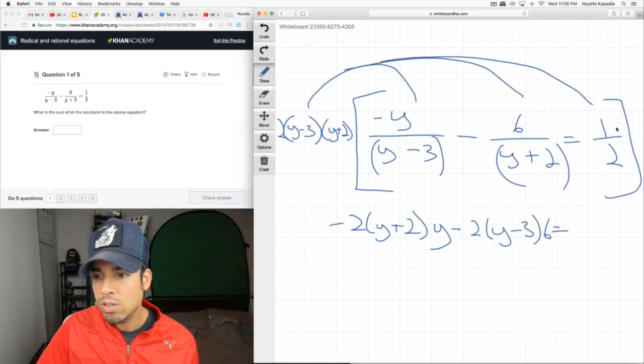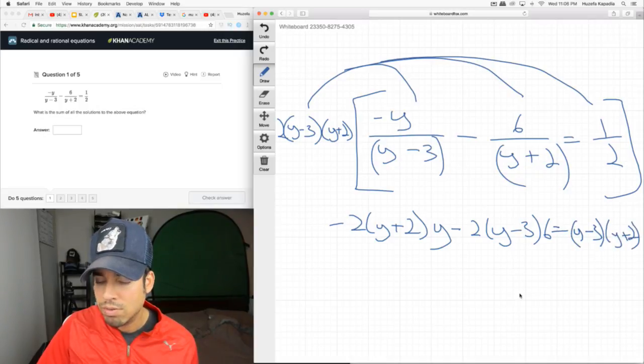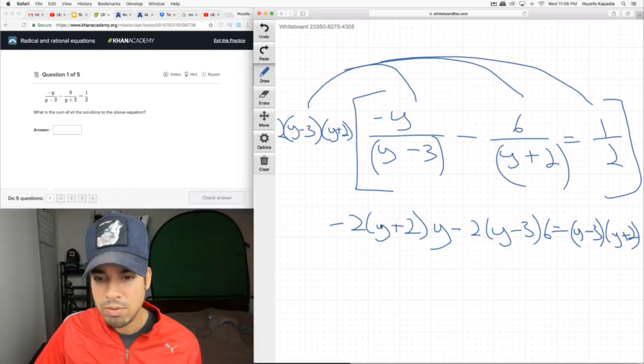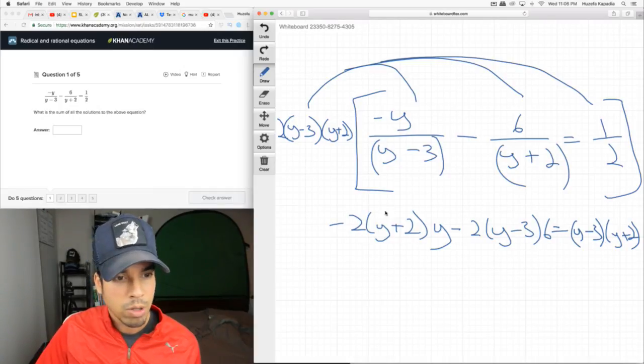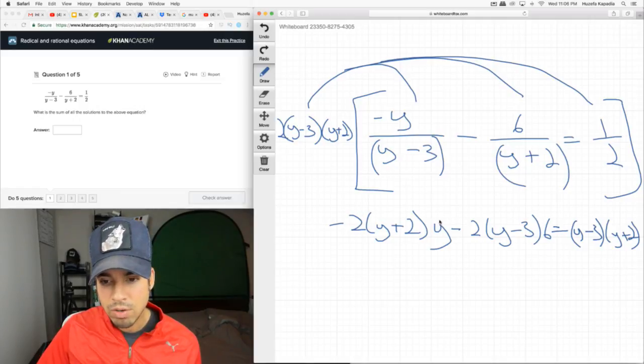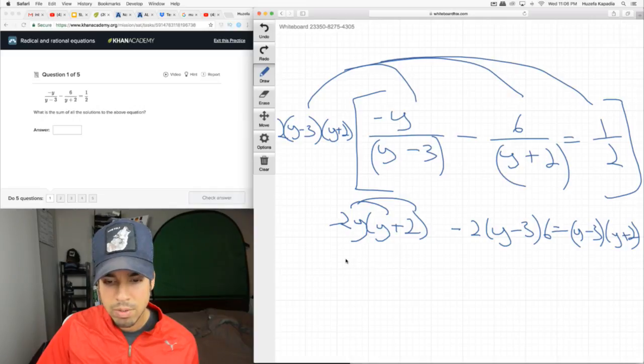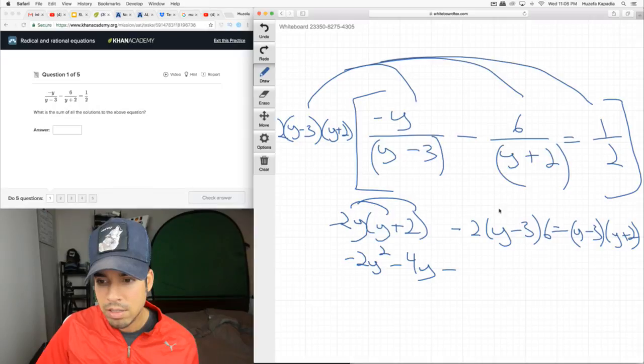And then equals, on this side, just the 2 cancels out, and we got y minus 3 times y plus 2. You can see this is a pretty difficult question, as these are a higher level type of question, which is why they're so tough. So now we're going to start to factor and or multiply and simplify. So let's go ahead and distribute to make life easier. I'm going to make this negative. I'm just going to move the 2y like this, and we can totally do that. It's all multiplying, and then distribute in. We got negative 2y squared minus 4y minus, I'm going to bring the 6 and 2 together and make it 12.